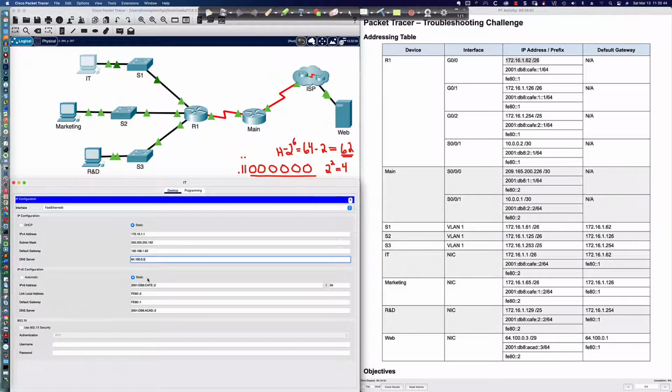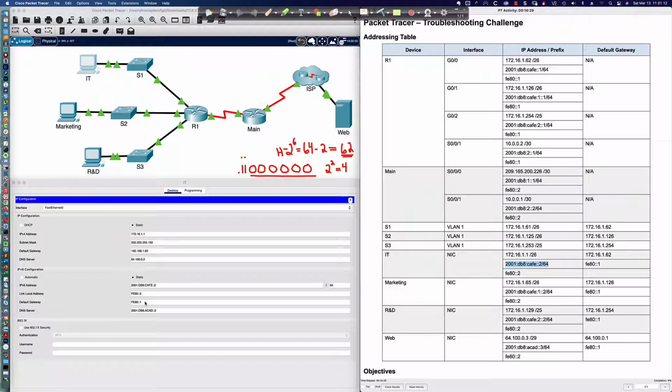We take a look at the IPv6 address for the ITPC, and here it's 2001:DB8:cafe::2/64. And does this look good? 2001:DB8:cafe::2. The link local address FE80::2 looks good, and the default gateway of FE80::1.